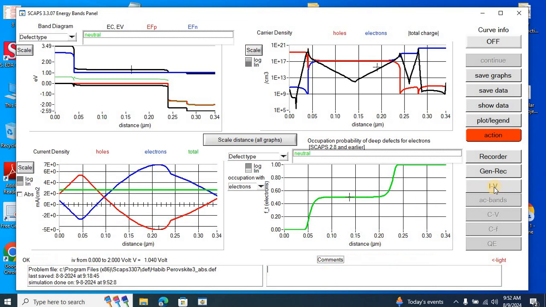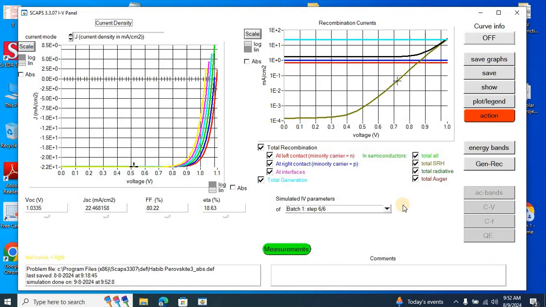Cool, the simulations are done. So we click on IV and these are our IV measurements.